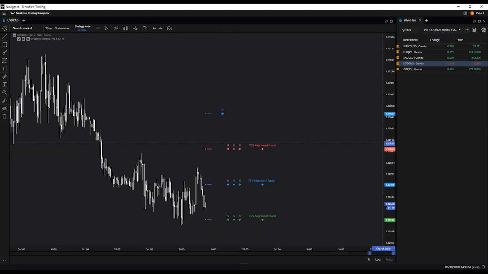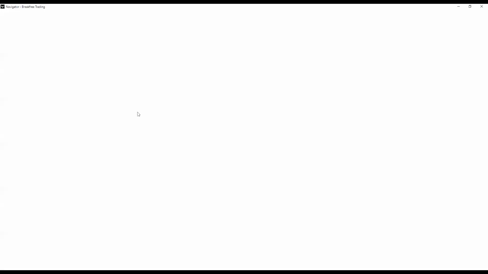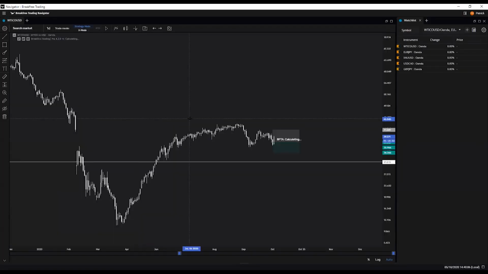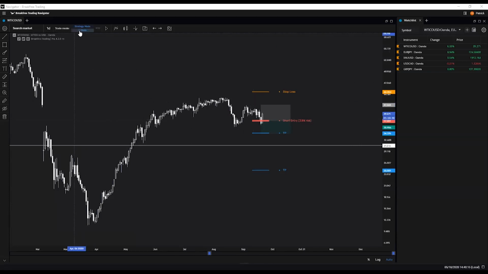But if you're just new and you just joined BFT, I really suggest you guys stick to the daily time frame just to get an understanding of the methodology and stuff like that. So if you're new, stick to strategy mode. X mode is not going to leave. You will keep access to that, but just to make your life a little easier, it's always good to start off with strategy mode. Once you're consistent with strategy mode, then you can turn on X mode on the daily and start working with X mode using your strategy mode trades.